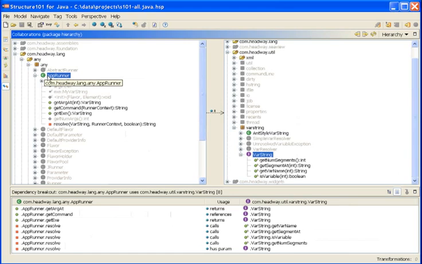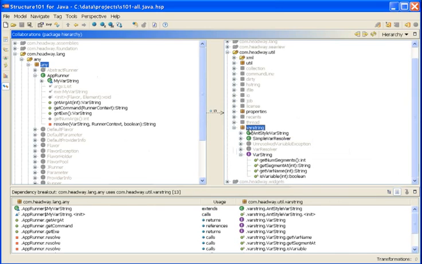Now, these are explicit dependencies at the code level, but we can say that if AppRunner depends on varstring, then actually the package any must also depend on the interface varstring. In fact, it must also depend on the package varstring, because there is stuff in varstring that it depends on. Let's select that now.